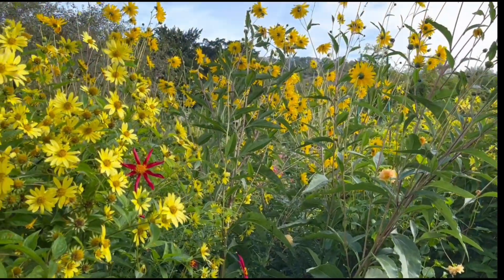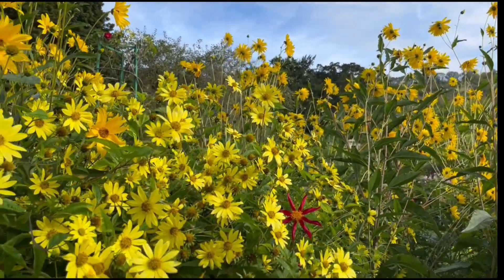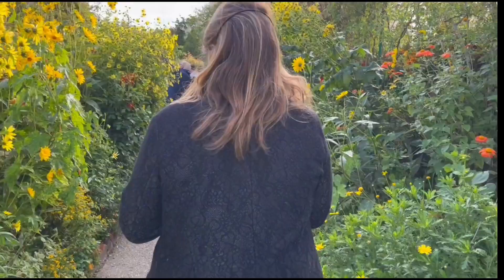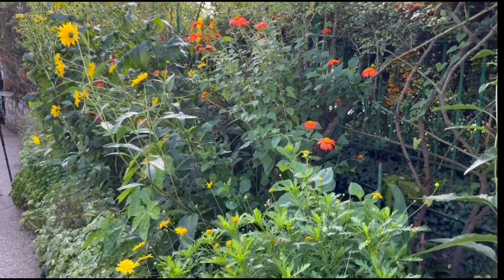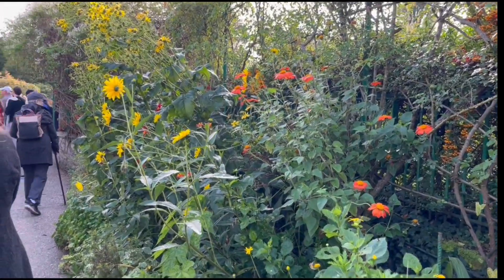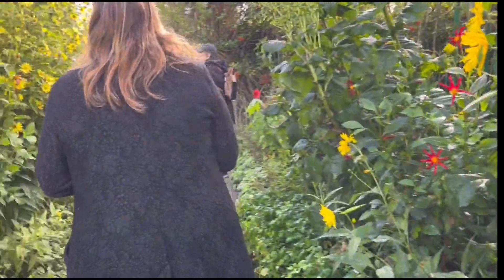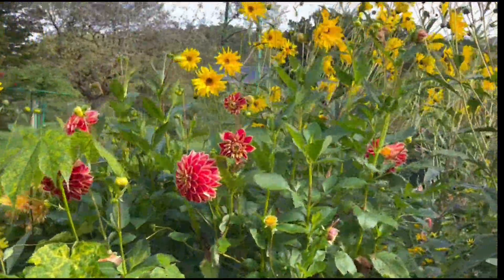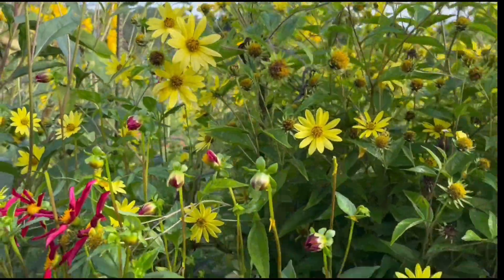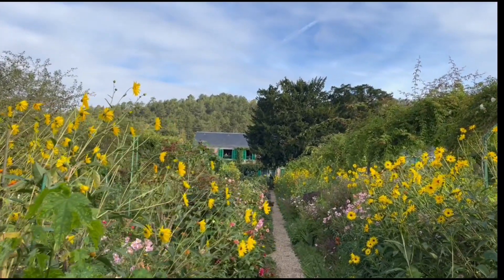Remember also that he had eight gardeners at home, so they had to work inside the property. The gardeners had to take the fruits, gather the fruits, but if they wanted to, they could sell the fruits in the village. And they also had to pick up the snakes and the flowers, because Monet detested the flowers. So that's why it's a completely different garden now.